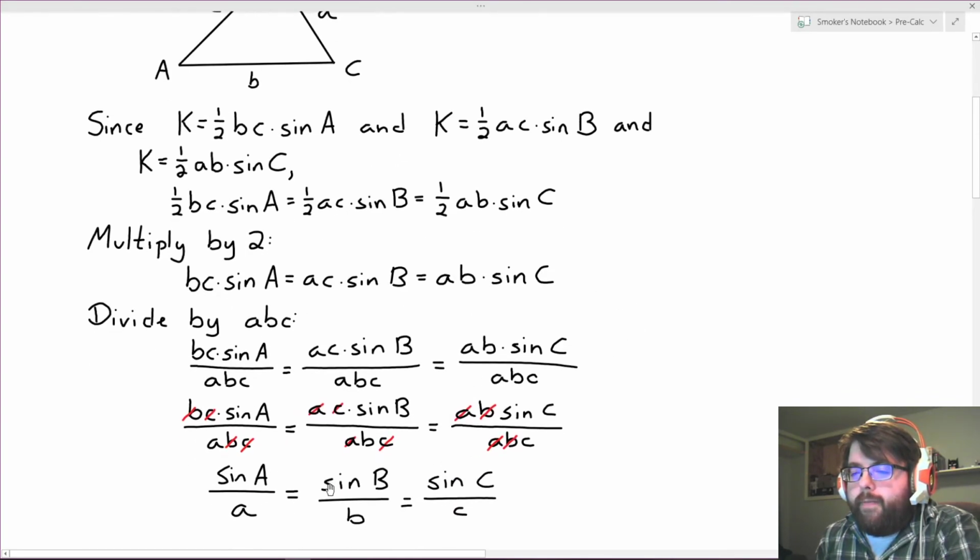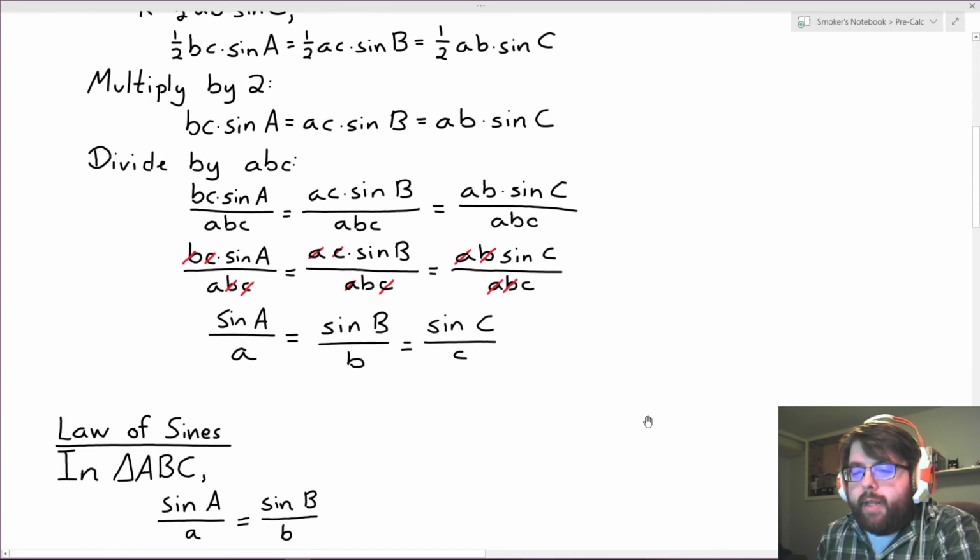But this is true that, let me say it this way, sine of angle A divided by side A will be equal to sine of angle B divided by side B, which is also equal to sine of angle C divided by side C. Now, when you're actually using this, you'll never use a three-part equation like this, but because this is true, you can pick any two of these out and set them equal. So maybe you want this one and this one, and you'll use that. Or you want this one and this one, and you'll use that. But you won't ever use all three. Hopefully that makes sense.